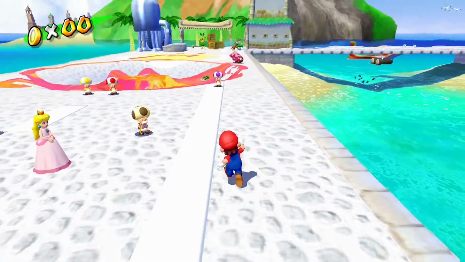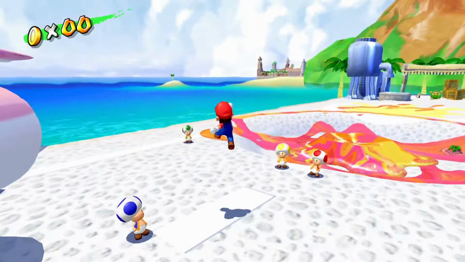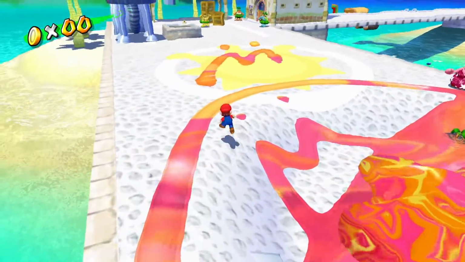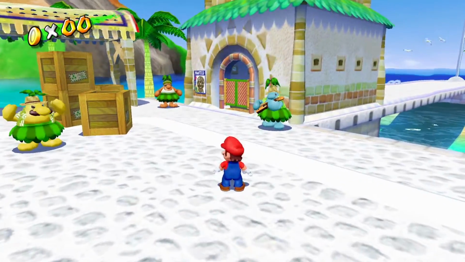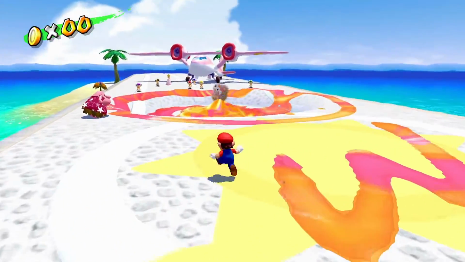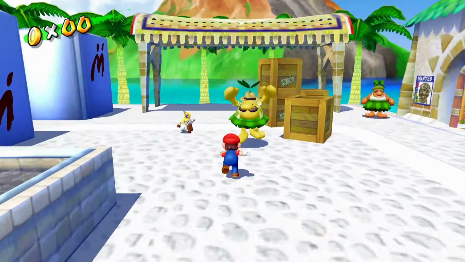Wait, that's a normal transition for that? Weird. So, what I just showed you, this is the game running on the Nintendo Switch. So this is the best running version of this game. Why does that look so choppy to me? Weird. Okay, who cares? Let's go talk to Flood, because that's what we need to do.